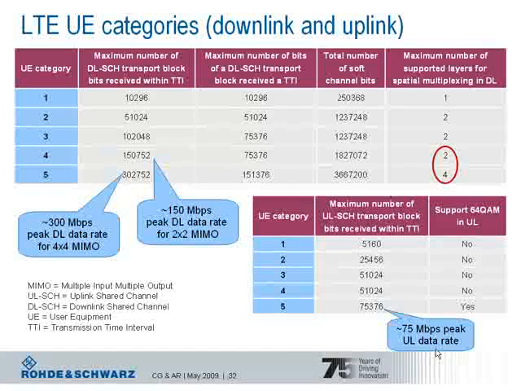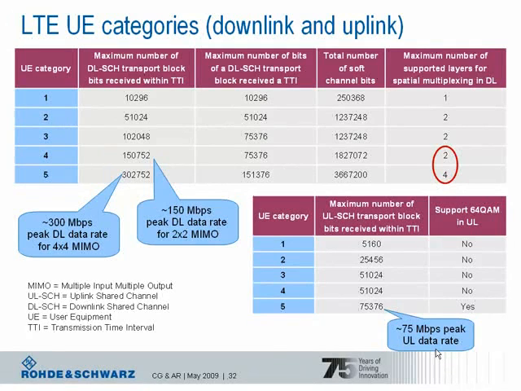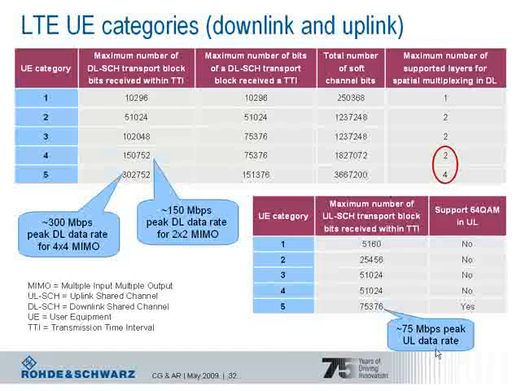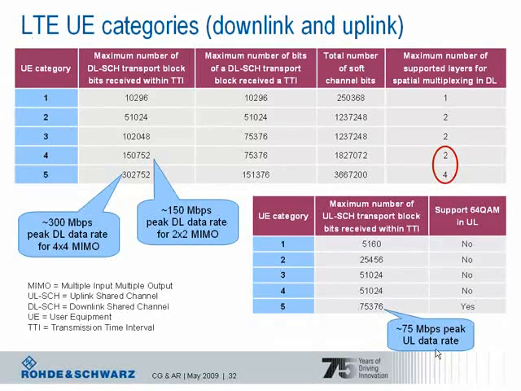Another interesting criteria of the UE categories is the MIMO capability, the multi-antenna capability. All terminals in LTE mandatorily have 2 receive antennas, at least. But the first category, the UE category 1, does not support transmission on multiple layers. So it does not support a real spatial multiplexing, a real dual stream transmission. This is only possible from UE category 2 onwards, so categories 2 to 4 support a 2x2 MIMO setup with dual stream transmission, enabling the higher data rates in LTE.